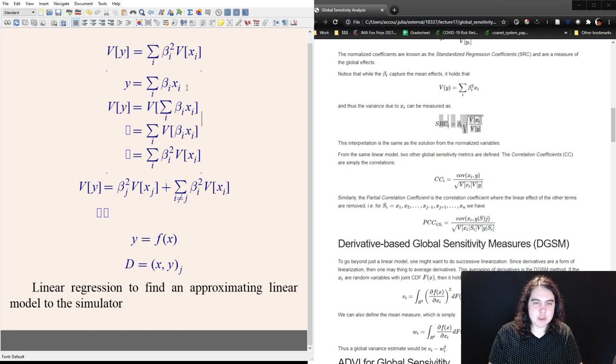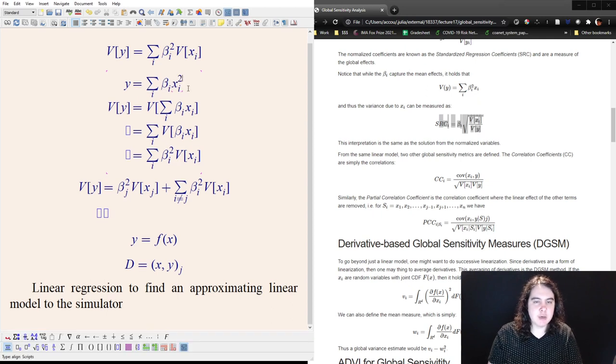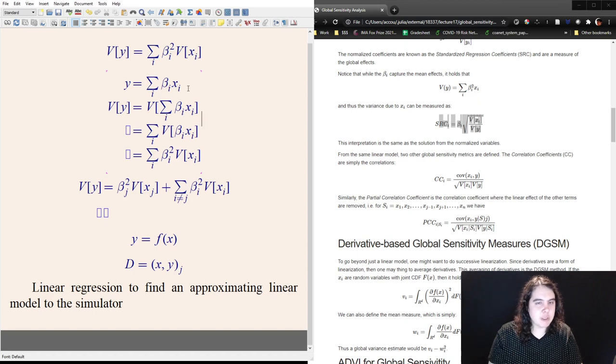So you can start to do tricks, like you can do a regression where your data points can be the x squareds or something, and you can then very similarly make statements about what is the variance explained due to x squared. But linear methods will always have some kind of caveats that you have to handle in many ways. So a lot of the methods for global sensitivity analysis understand the core ideas of the linear methods, but no longer require linearity.